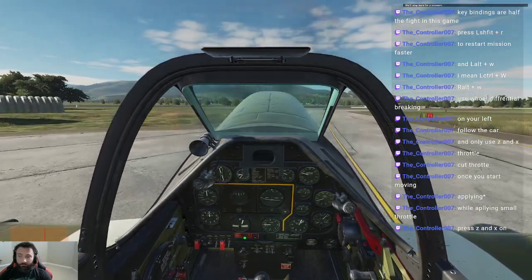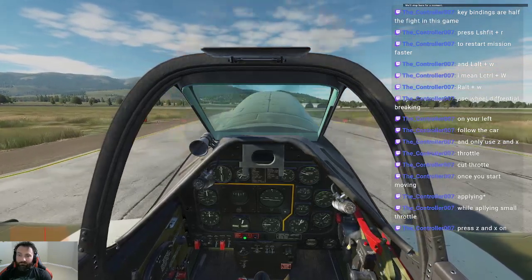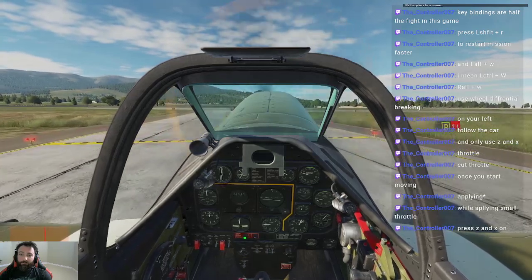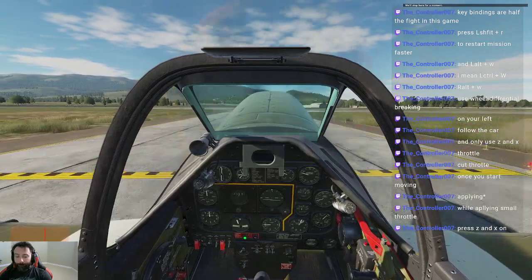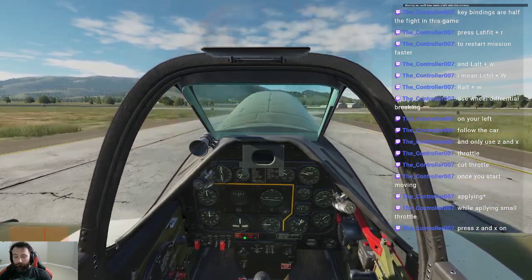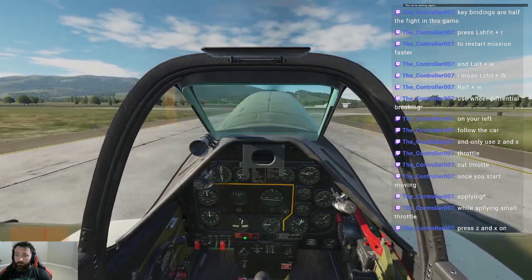Okay, W. Oh no, he's stopping. Moving on, we'll now make a left onto the runway. Okay. The car is moving again.